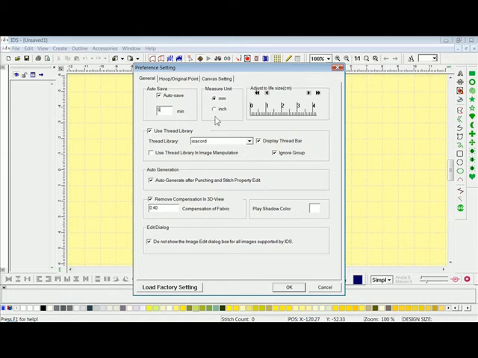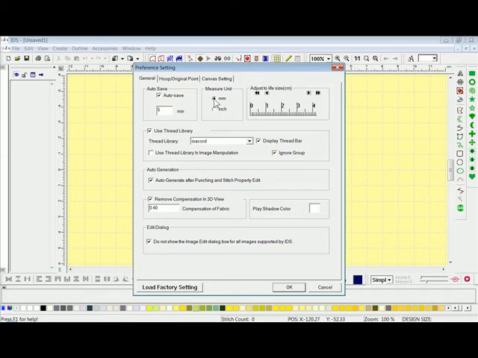The next box over is the measurement unit. You can choose to view your measurement settings in millimeters or inches, and whatever is chosen will have a black dot within that option. Just to change it, you can just left click and it will change that option. In these training videos, we will be using the millimeter measurement unit.